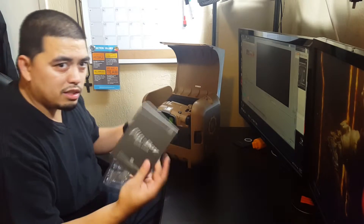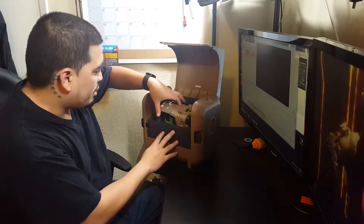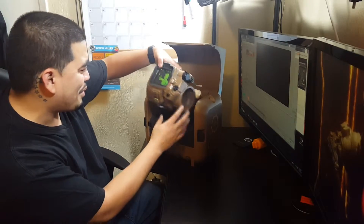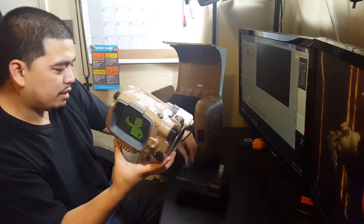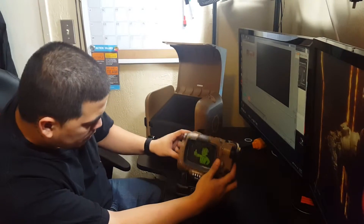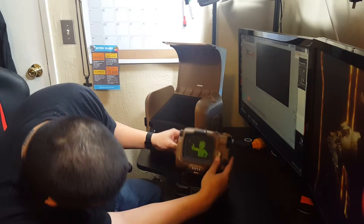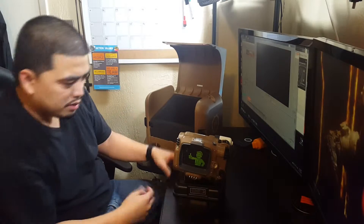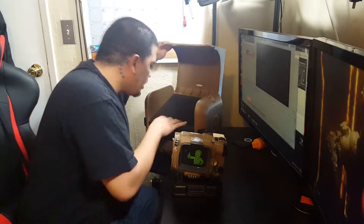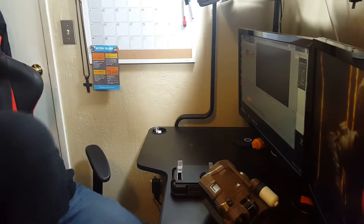The operation instructions that no one ever reads — put that to the side. And right here is the Pip-Boy. Oh shit! And we have a holder for the Pip-Boy. I'm not sure exactly how it goes, but it's a little rocky — boom, I got it. And that fell off, put that to the side.